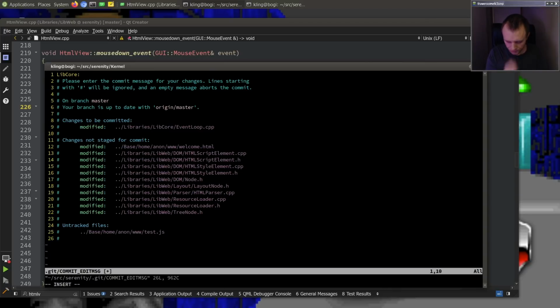Libcore: don't replay last handled event when leaving a nested event loop.